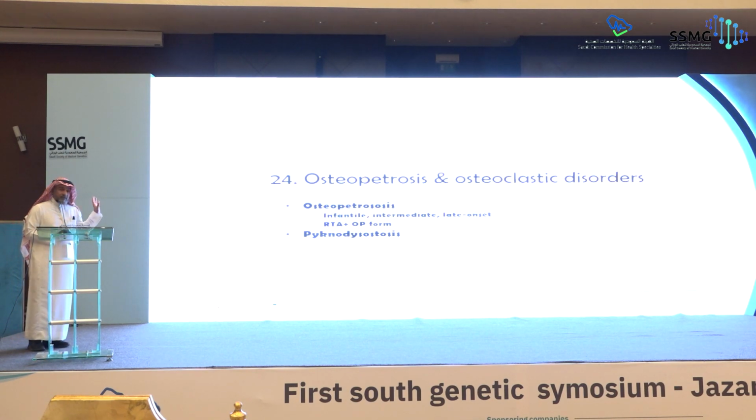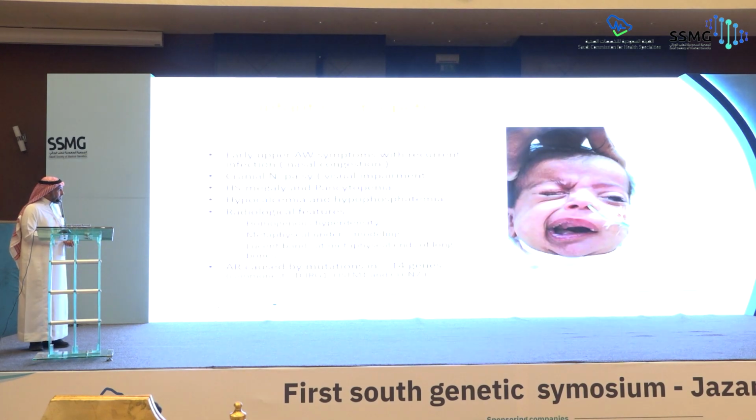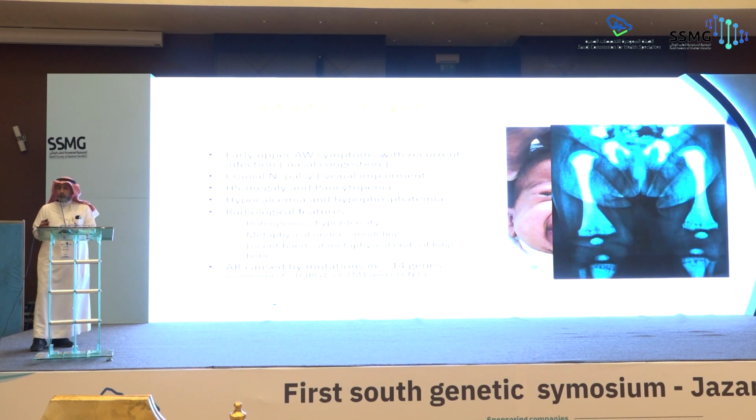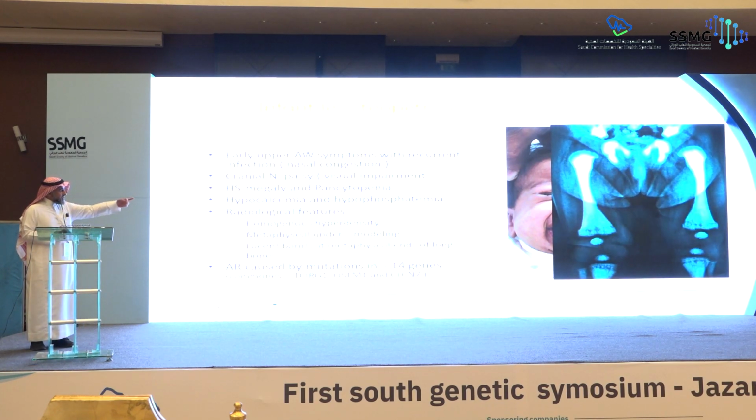Group 24 is represented by the other dense bone category. This is basically called osteopetrosis. More than 25 osteopetrosis genes have been established, and almost all of them present with dense bone, so bone to bone, marble bone. And this is an example of a patient who presented with a cranial nerve compression effect with a facial asymmetry, and the bones most of the time look like this.